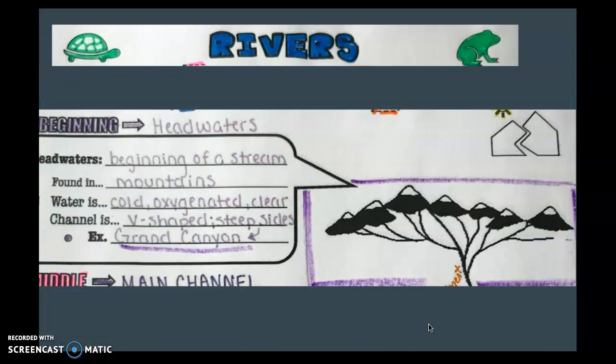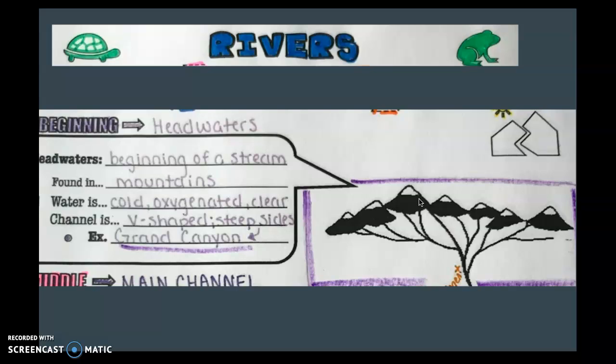Beautiful. The water is typically really cold because of the mountain air, and we'll talk about in Earth and Environmental that as we increase in elevation, we are decreasing in temperature. Typically, think about the mountains. The mountaintops usually have snow, just like our cute little pictures right here. But it's typically very cold. It's usually pretty oxygenated, because not a lot of organisms have taken the oxygen out of the water, like fish or plants. And it's typically pretty clear.